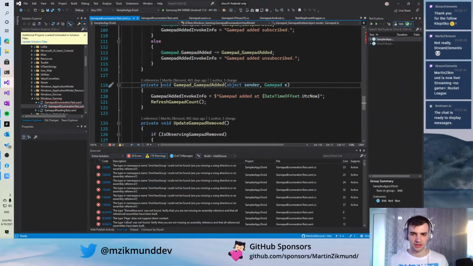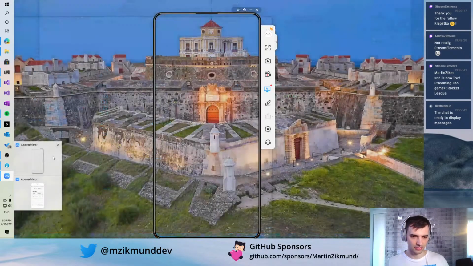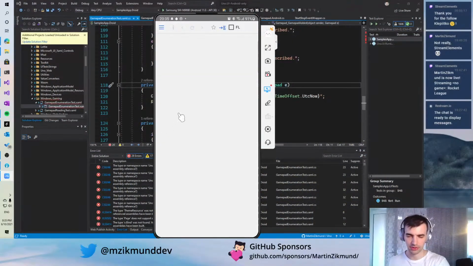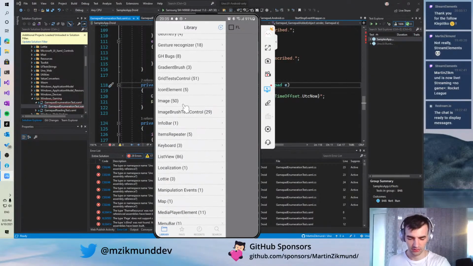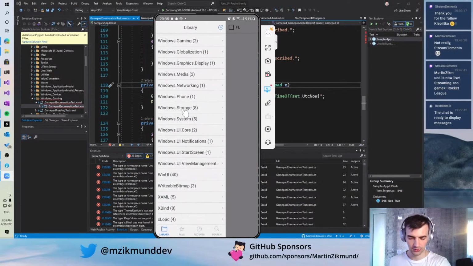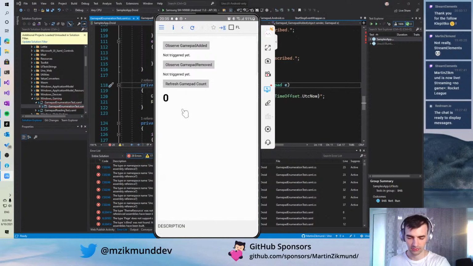Right. So we saw that we didn't break anything. It seems like all our code still works. Oh, actually, we didn't test the removal of the gamepad. Let's test that as well. So we have the complete coverage. So Windows gaming enumeration.